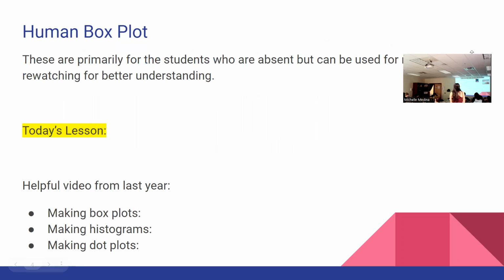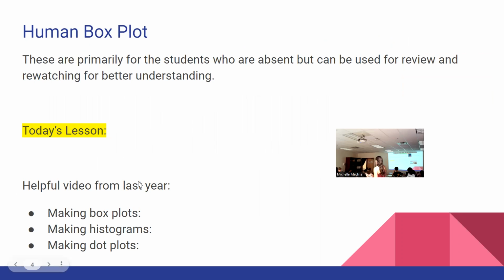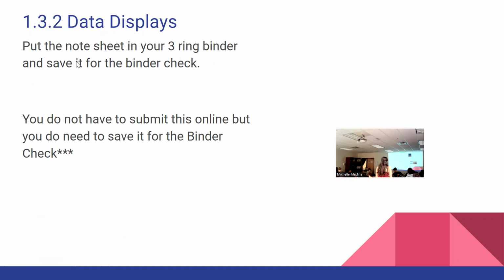So what we will actually be doing is creating a human box plot. I don't really know how I would record it because it would have to be outside. I don't have room in here or tape to do the box plot inside. So we're going to do it outside with chalk, and more details on that to come. But basically it'll provide a visual, a memory you can go back to and see why we use the minimum, maximum, quartile 1, the median, and quartile 3 for creating a box plot. So it'll make it easier in algebra when it comes to that.